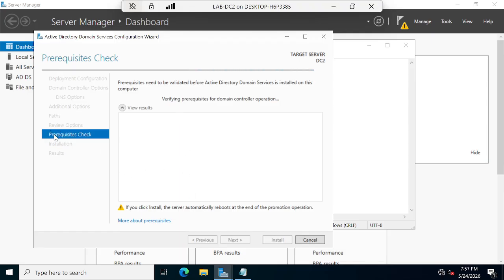It is checking the prerequisites. If you want to read more about prerequisites, then you can select this and you can go through it.